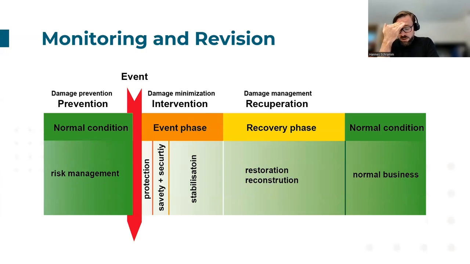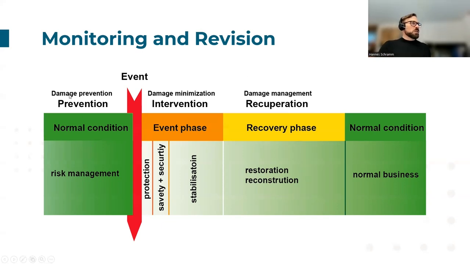In the last presentation, I already mentioned the emergency management process, which runs here linear, but somehow also circular. So when we went through the different phases, like here, the normal condition, the normal phase, event phase, the recovery phase, normal phase, so that it goes back again. So the aim of the whole circular system is to go back into a normal phase, a normal condition like we have right now. Most likely we will not achieve that anymore, but quite similar to right now.